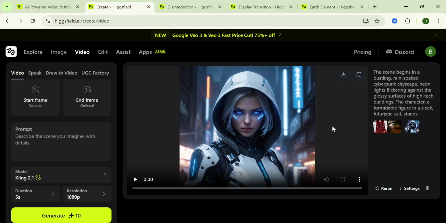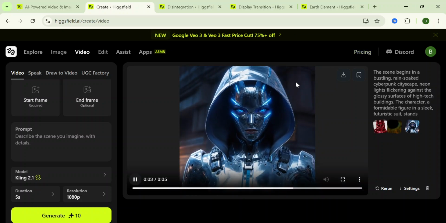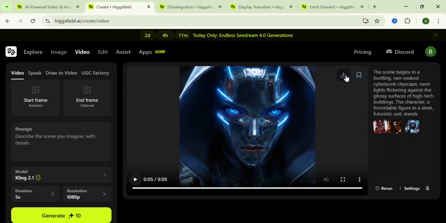Click on generate, and then after a few minutes you will have your video ready for download, similar to what I have here. This was the effect I created. Also, this was the video I created using the turning metal effect. So the person turned to metal here. Once your video is ready for download, you can click on it here to be downloaded to your system, and you can use it for your video projects.